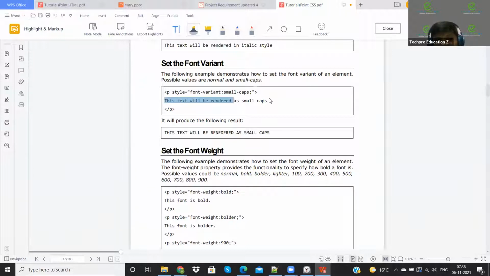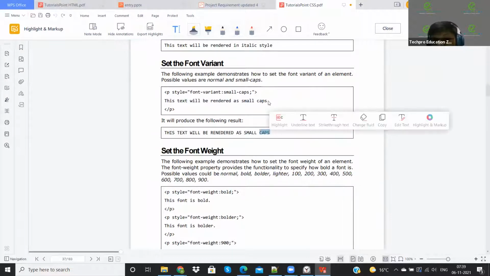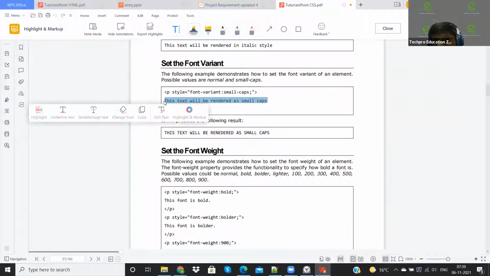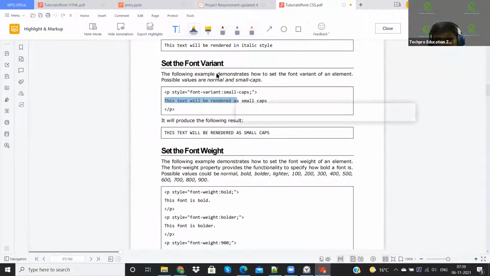If you are putting this text, and if you want to put it in small, all this text will become small. If you put caps, all this text will become caps. Clear? This is very easy, right? Caps, guys, you know, right? The meaning of caps is bigger letters. That's what will happen with caps. And if you put small caps, it will be in small caps only. Whatever you are writing, I think there's no use of small caps. We will use it when we want to make it small or caps.